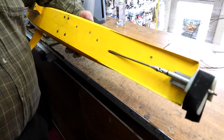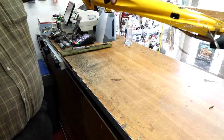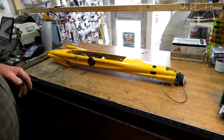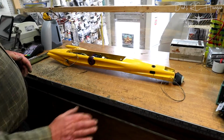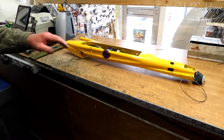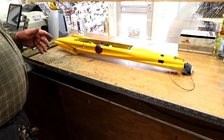Look at that. Ground effect. Yeah, that's going to go some. So again, that's the idea, that we're going to create suction underneath to hold the back down, because I don't want wings. I'm just anti-wings. I've never built a boat with wings. Yeah, we can see that.